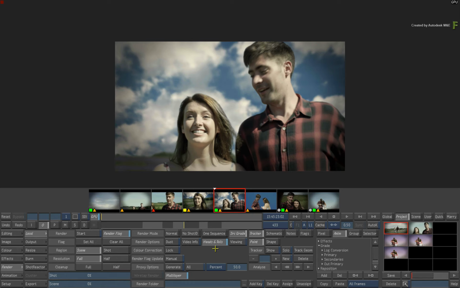The only thing you need to look out for is if you have been shooting very long sources and are only using a portion in your edit, ensure it's consolidated before using this option. Otherwise, you will have to render way too much material for a small shot in the edit. And obviously, this will impact on your storage space.